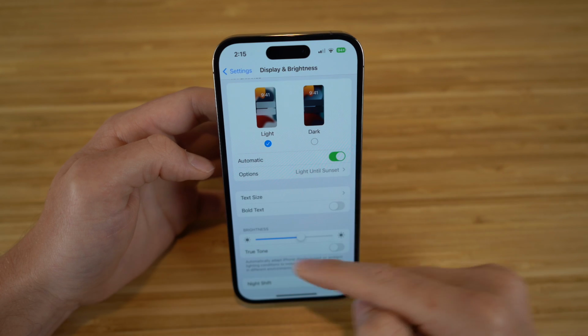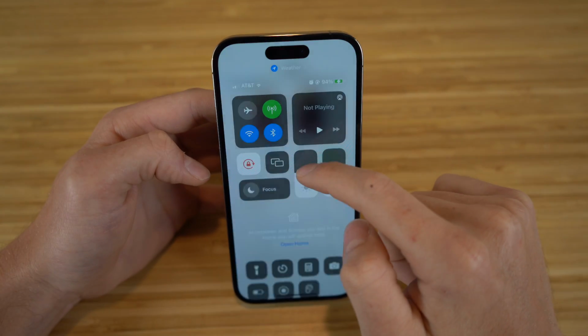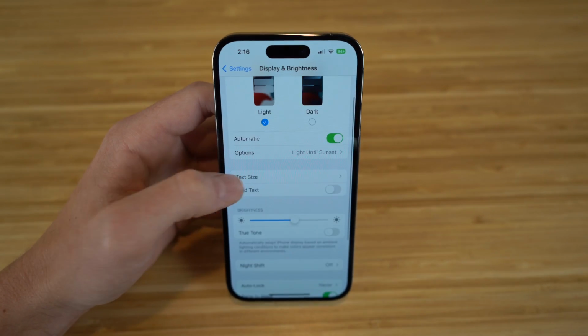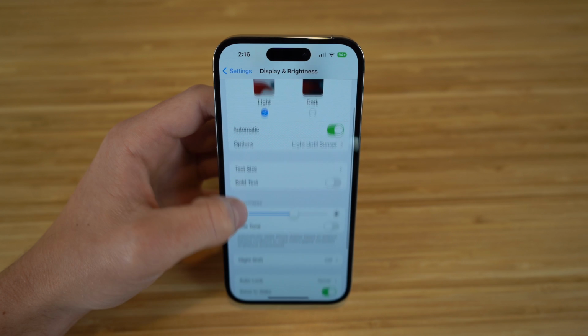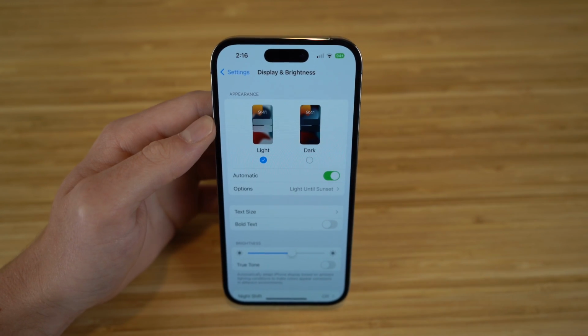And then you can choose from your brightness right here, or you can go to your control center and swipe up and choose your brightness options this way. But I'm going to dive into the control center later. And then next we have True Tone, which I'll also dive into later. But these are a few appearances and ways you can change your display and brightness on your iPhone 14.